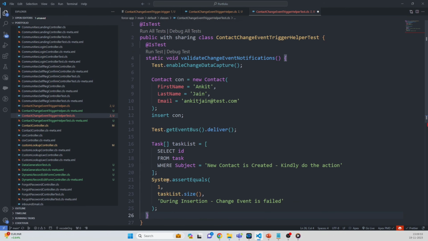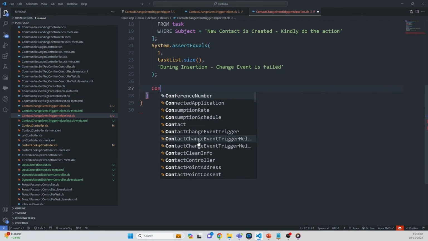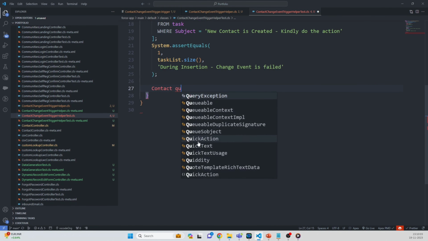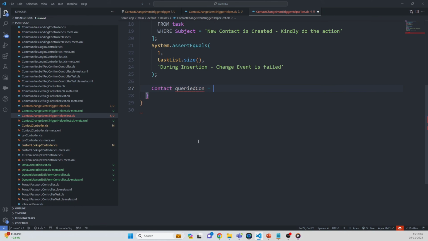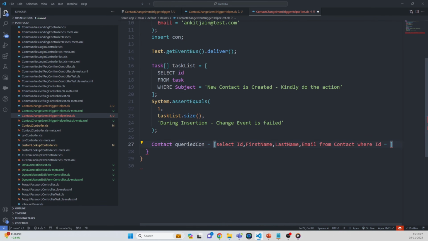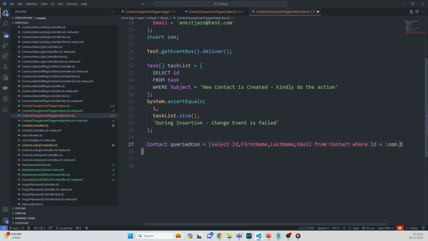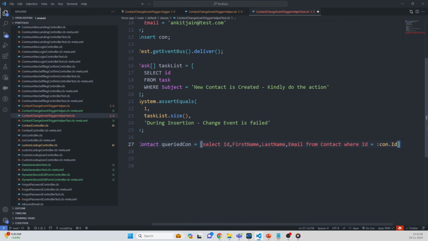Let me put the queried con equal to select Id, FirstName, LastName, Email from Contact where Id is equal to con.Id. I am passing the ID because I have to update the same contact, so that I can get the contact.